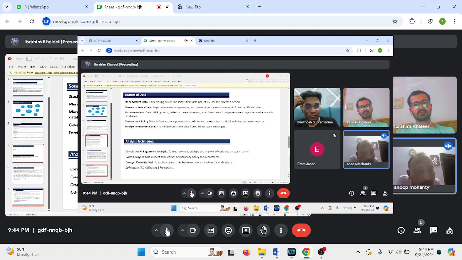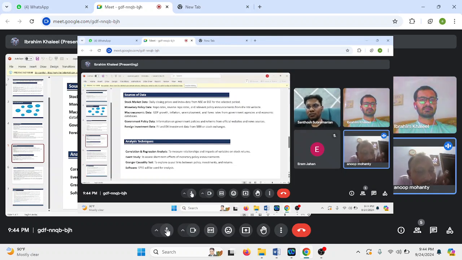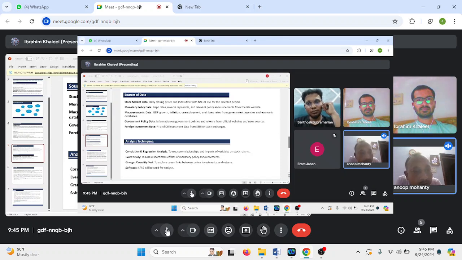I suggest you one data source: Database on Indian Economy, DBIE. This is the database of RBI. But one problem with you guys is earlier they used to give every data free. Now they have blocked it. They give it for the current year, but if you need old data, then you have to pay for it. So you need to understand how to do this panel data analysis. You need to understand what type of data set is required for this type of analysis, and then maybe through RTI you can put up a request to RBI and extract your data, because if it is available in public domain, you pay the price and get the data in soft copy.